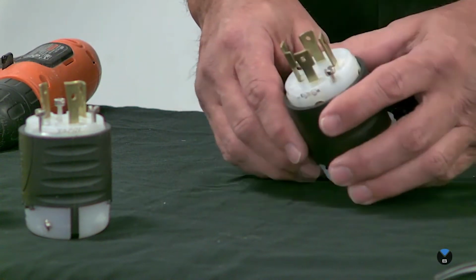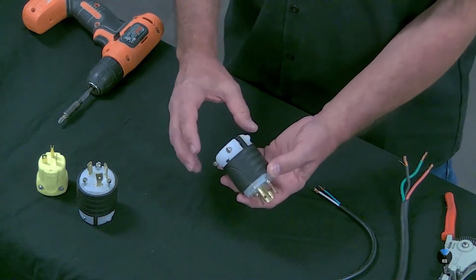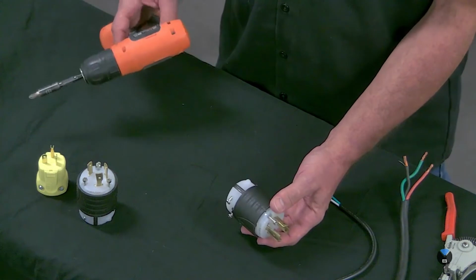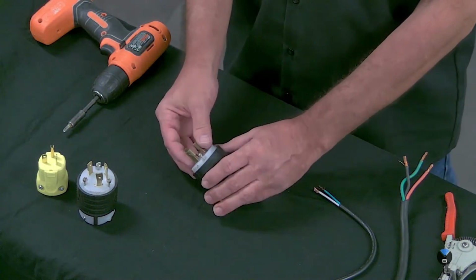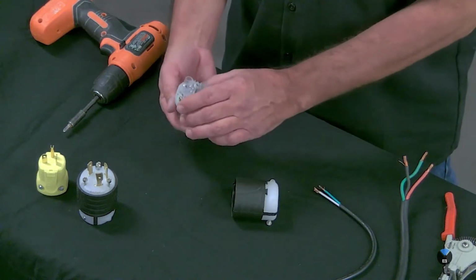So we'll start with, to take this piece out, there's usually screws going straight down in here, and then to clamp the cord, there's 2 screws here like that. Now when I'm doing these, I prefer to use a cordless screwdriver. Makes things go a lot faster. You certainly can use a regular screwdriver, it just takes a lot longer. So we pull these 2 screws out and remove this.